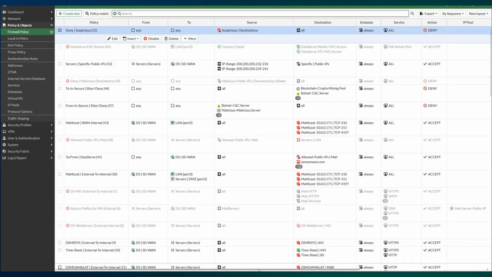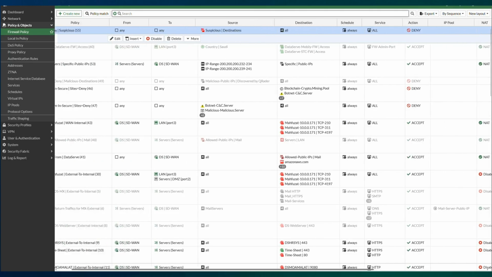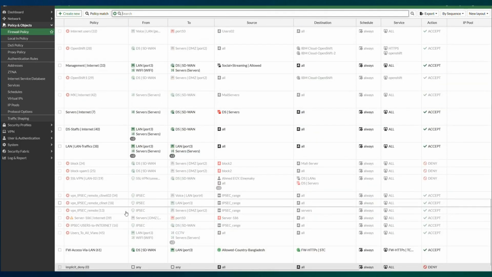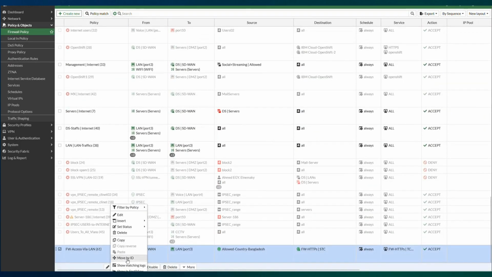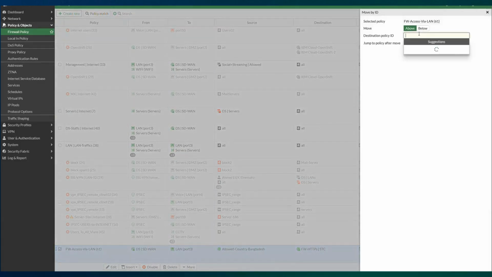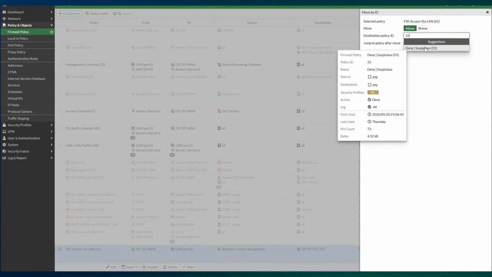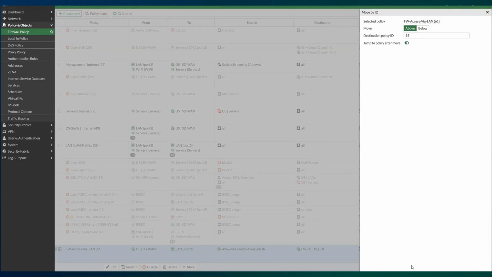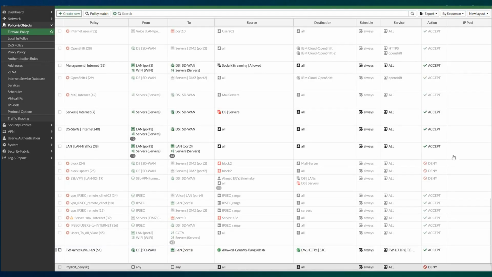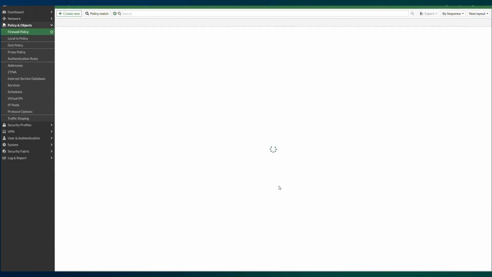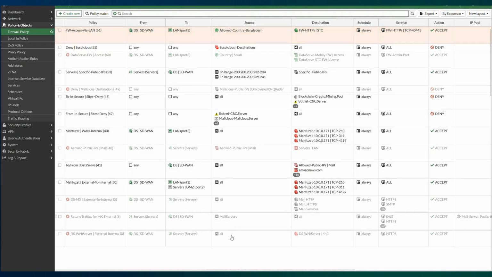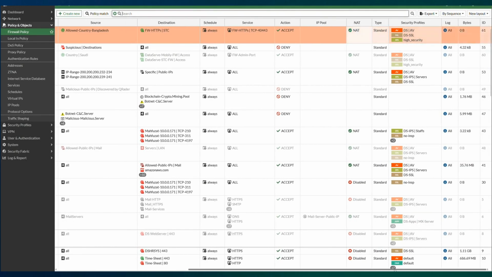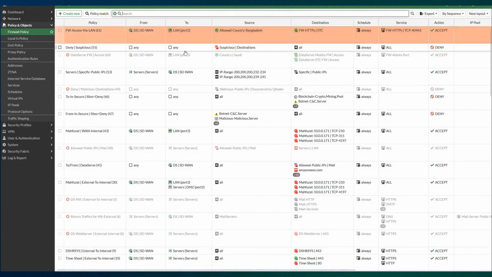Okay, what is the top rule ID? 55. So let's choose move by ID, and when we type the top rule ID, it will override the position and take the position. So then I don't have to move it manually. You can see it immediately went on top, but as of now there is no hit.